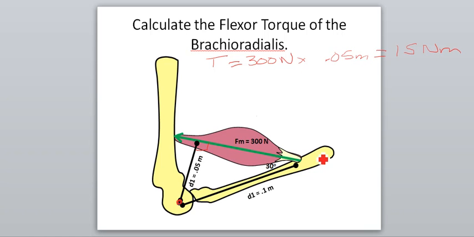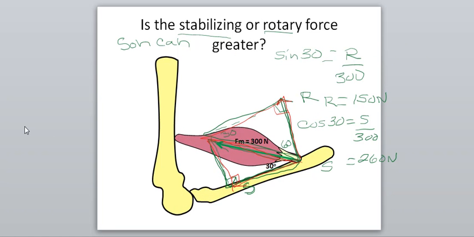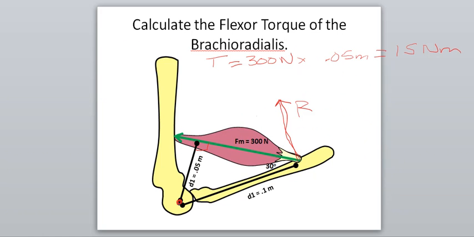Or you can take this rotary force, which is 150 newtons, and times it by this moment arm, this perpendicular distance of 0.1, and that torque is equal to 150 newtons times 0.1, which is equal to 15 newton meters.